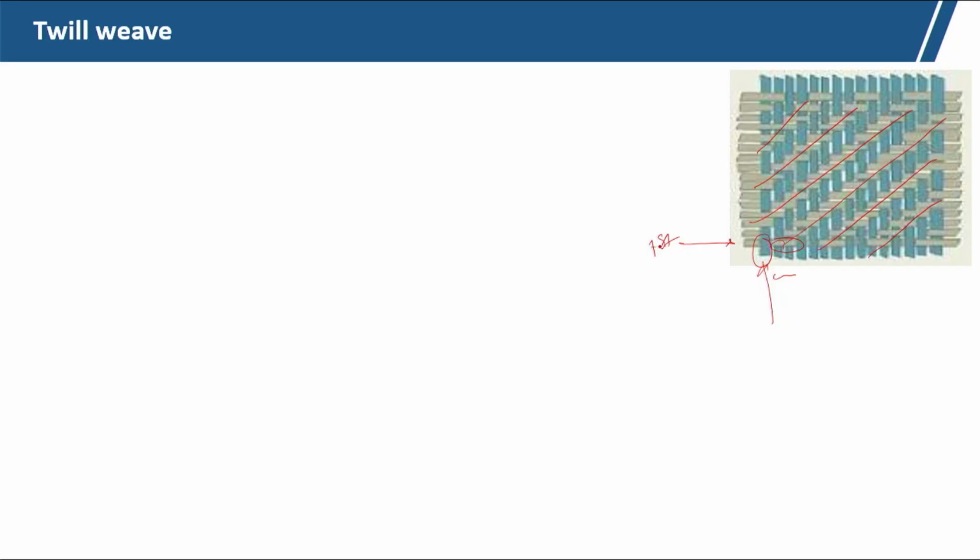and the first wave will go above that, and then next will be here. It will be 2 down, 2 up, 2 down, 2 up. In this way it will continue. So, basically here it is called 2 up 2 down twill. Okay. That if it continues we will get a diagonal line.